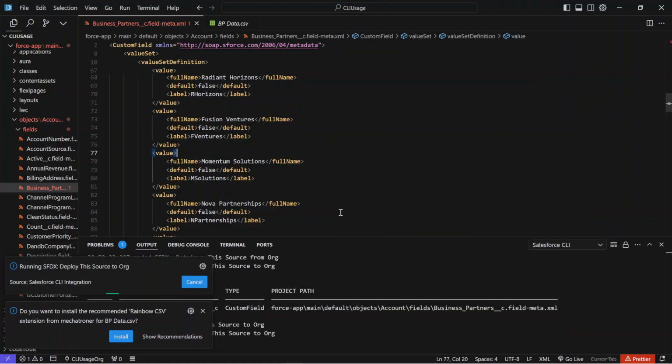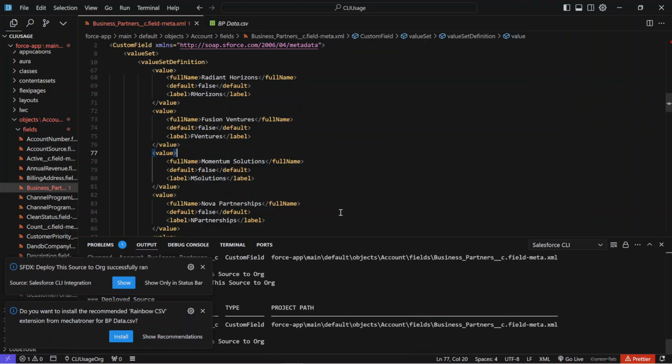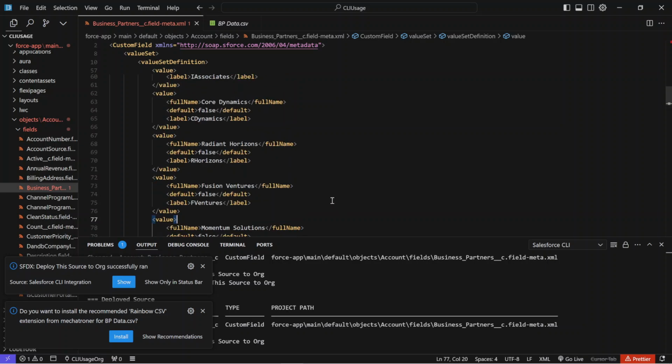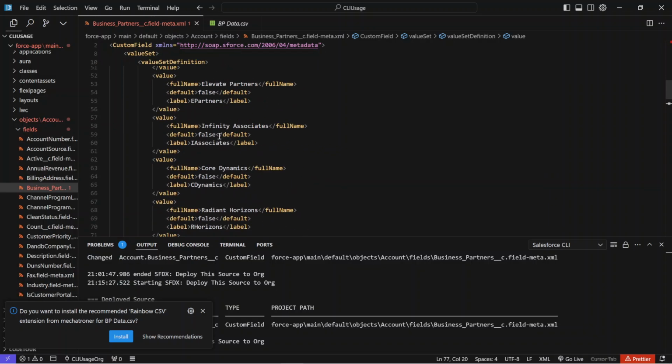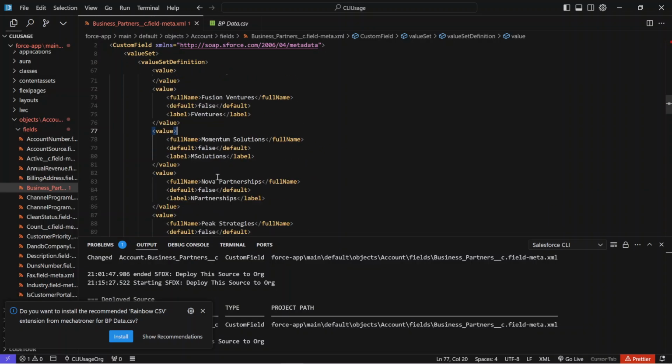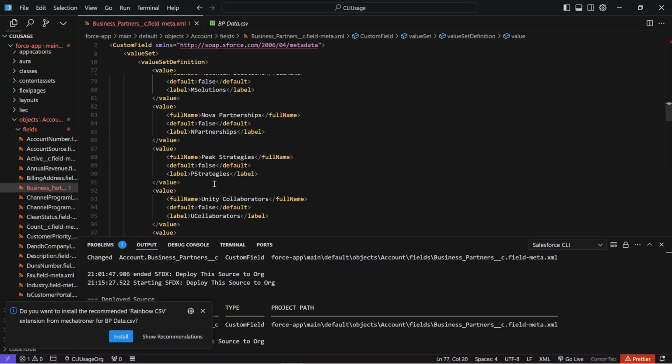So what exactly I did is I'm using the same approach where I was updating the label names directly in the meta file, but I'm using the AI assistant to do that work for me. I gave it access to the file. I gave it access to the CSV from where it needs to read the values, and it was able to update all the label names, and that actually saved all of my time. Instead of me updating all these labels one by one by referring to the CSV file, that itself was a productivity gain over the manual clicks that we had to do on the UI.